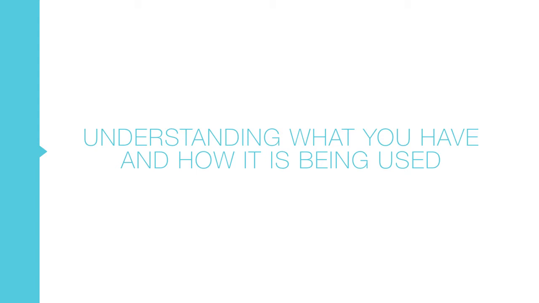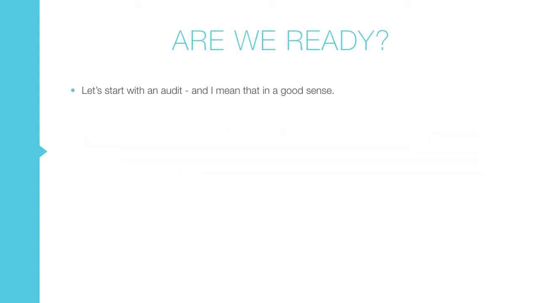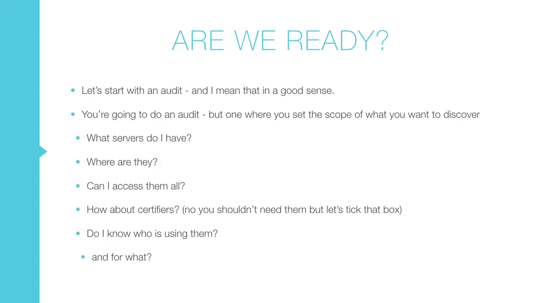A lot of you are Domino admins, but a lot of you are reluctant Domino admins. You've been given the responsibility of administering the environment, and you don't know that much about it, and maybe there's servers and things out there that you really don't know. So what I want to do is take a step back and say, are we ready? Let's start with an audit. And I mean that in a good sense. This is an audit by you and for you. This is for you to identify what services you've got and who's using what. That's going to allow you to plan not just the upgrades, but the priorities of the upgrades.